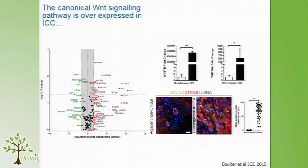Importantly, we also see upregulation of Wnt7b — which is also featured on a poster in the poster hall — and also Wnt10a. Looking at about 75 cholangiocarcinomas compared to patient-matched non-cancerous tissue, we saw an increase in beta-catenin signaling. This was very important because it shows this pathway is activated despite the lack of canonical mutations.